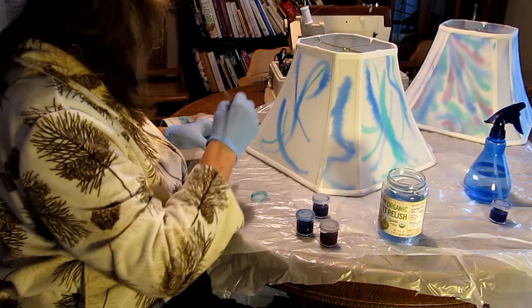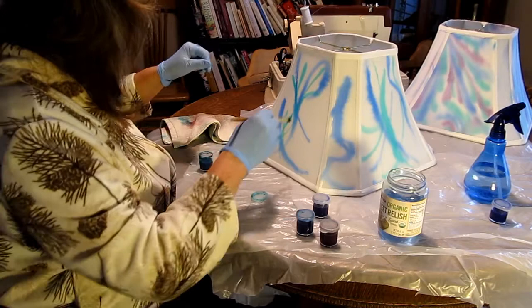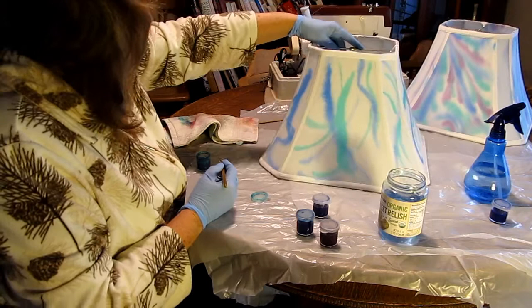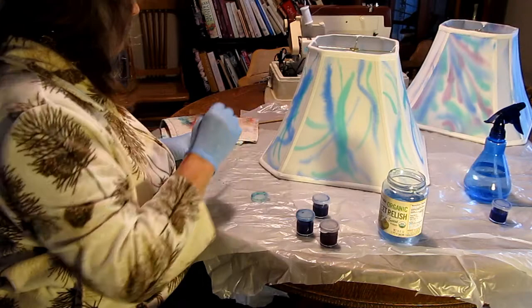You know, playing around, getting some old piece of junk from a thrift shop or something that you don't care a whole lot about, just to play around with it first. And then, once you get the hang of it and you get the feel for what the inks do, then you can get into the whole real project.